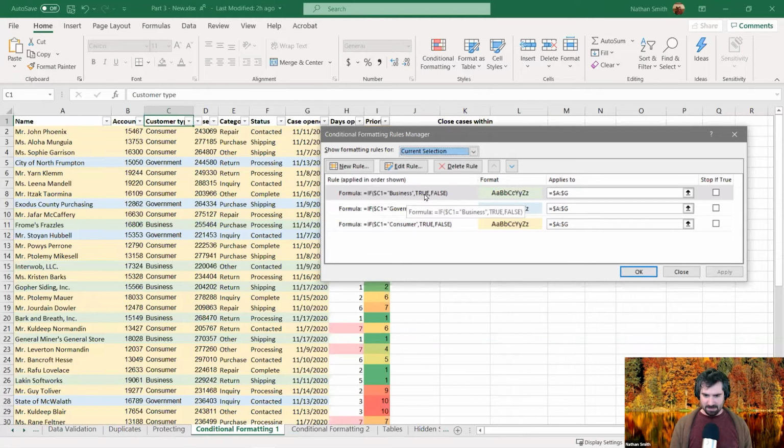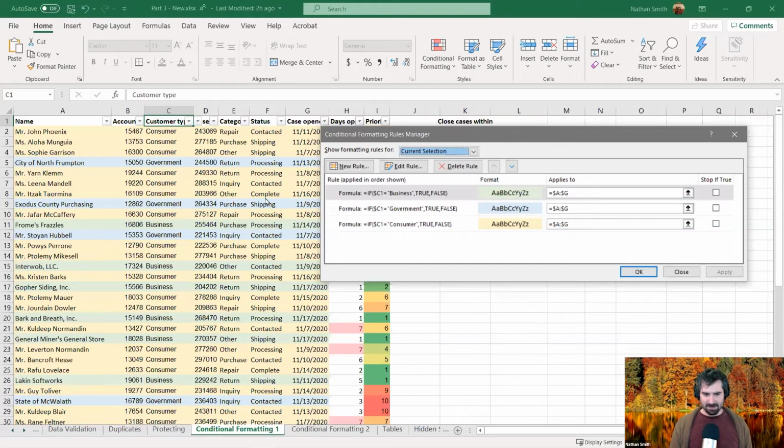In other words, the criteria for this rule is met. Otherwise, it's false. So if I get a true result from this formula, then we come back over and what it says is make the background of the cell the fill color green. And that applies to all of columns A through G.